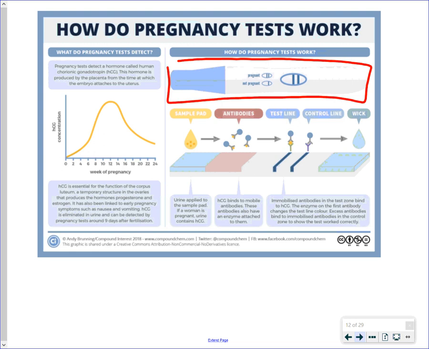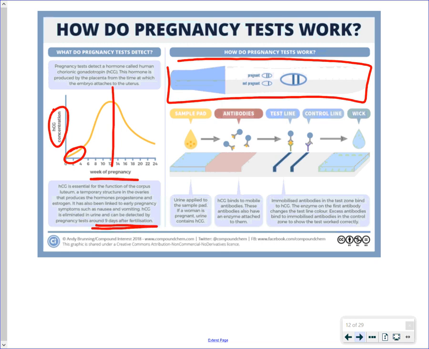If we take a look at the graph, it's showing the weeks within the pregnancy and the concentration of the human chorionic gonadotropin. We can see here it reaches a peak, in this case at about week 12. It does start to increase fairly quickly when implantation takes place, and that is why it is the pregnancy test hormone. So I did mention after implantation.